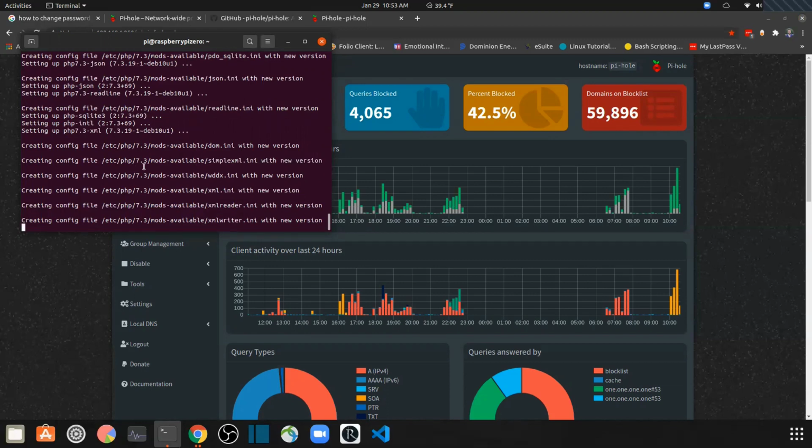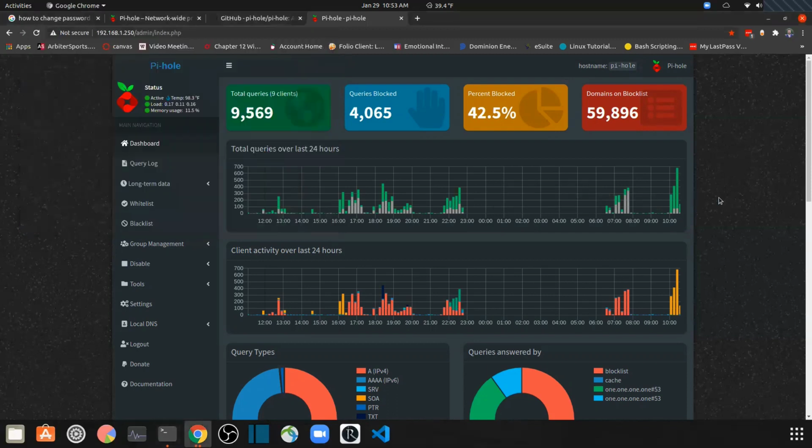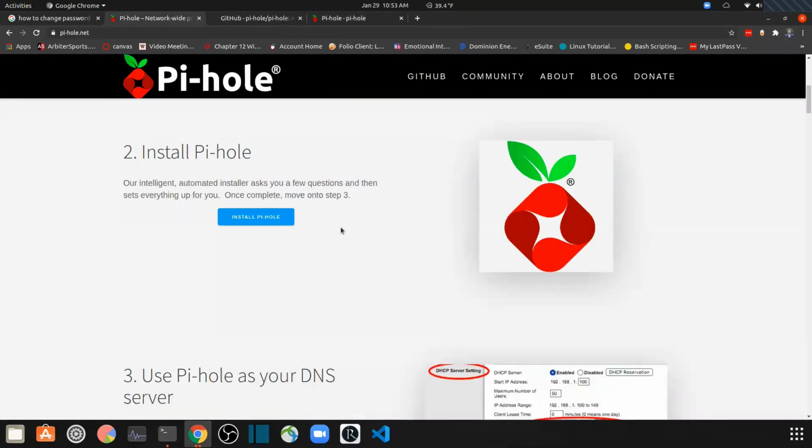Like I said, it's not foolproof. I can go onto a website and it will still show ads, but it's going to block a lot of them. It also makes your internet faster because it's not sending out as many requests, so it doesn't have to send out as much data, and so it doesn't receive as much data. So over time, it also makes your network faster, which is super nice.